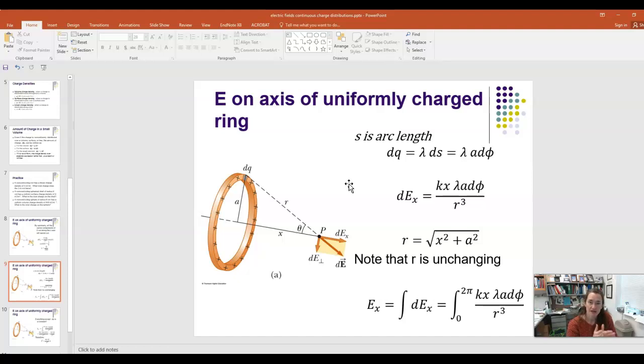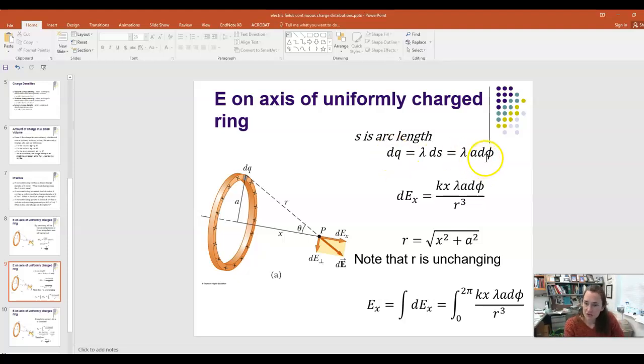The arc length s is equal to the radius of our circle times our change in angle, so we often write s equals r theta in our introductory physics classes. That's what I'm going to do here. So dq is equal to lambda times ds, where ds is the little differential arc length that I'm working with. Our differential arc length, ds, is going to be the radius of our circle, which is a in this case, times our angle. I've already used theta, so I'm going to use a different angle symbol, phi. So here I've got lambda times our radius a times our differential angle, which I call d phi. That's our dq, lambda a d phi. If you need to think about that for a minute, go ahead and pause the video and do so. It comes from the equation for arc length, where the arc length s is equal to the radius of the circle times the angle that is subtended, which in this case is d phi.